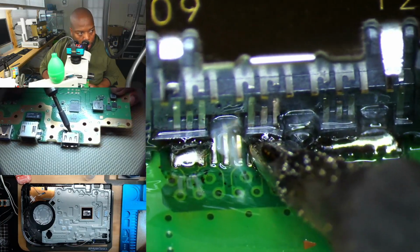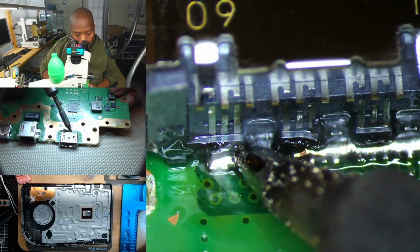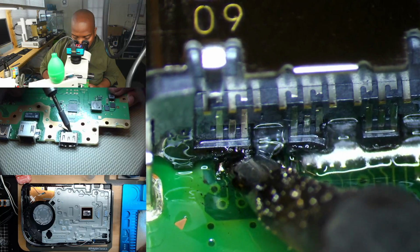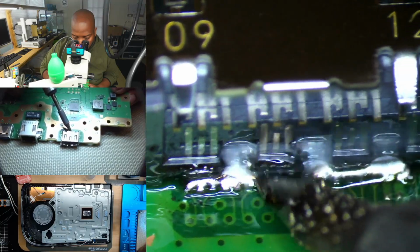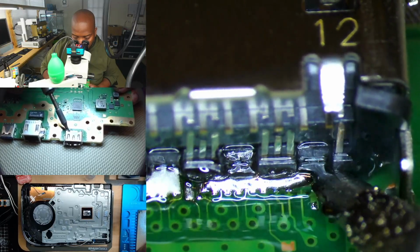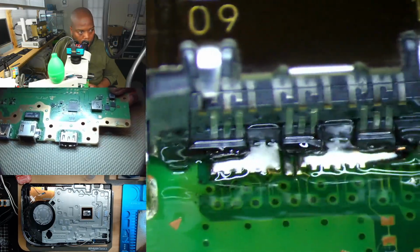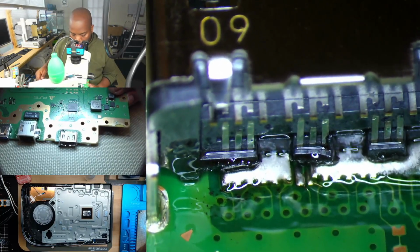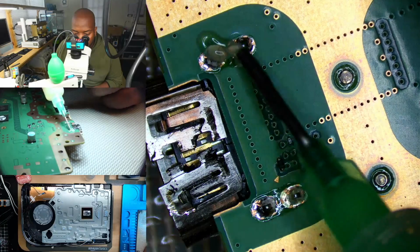With this type of solder, it's a lower melting temperature compared to the factory solder, so it's going to be way easier to remove this port. I like to have a sort of blob around the pins, and then we'll go ahead and fill the anchors. So we'll turn this to the backside.